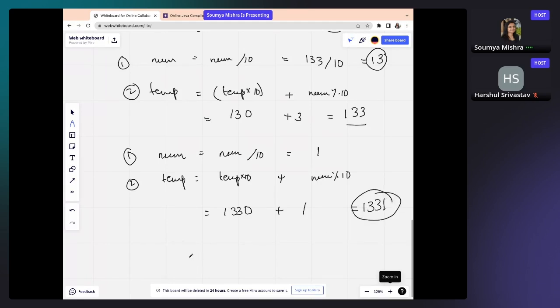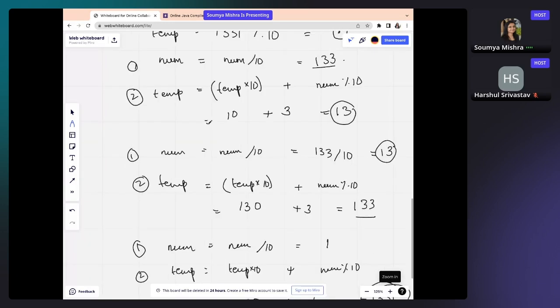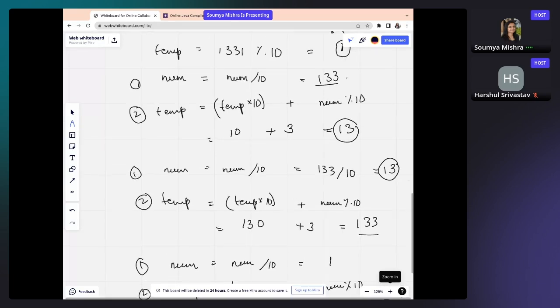So if I check, now my temp is equal to the number that I was having. So I can say it is a palindrome, right? This logic that I wrote is used to reverse a number. Got it? This is how you reverse a number. Did all of you understand how a number is reversed, or do you want me to give you another example which is not a palindrome? Number reversal logic clear to everybody?